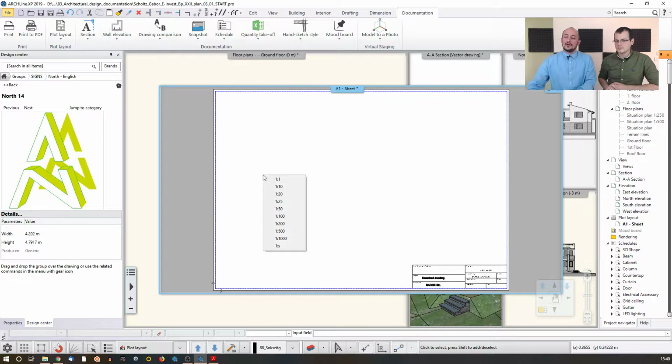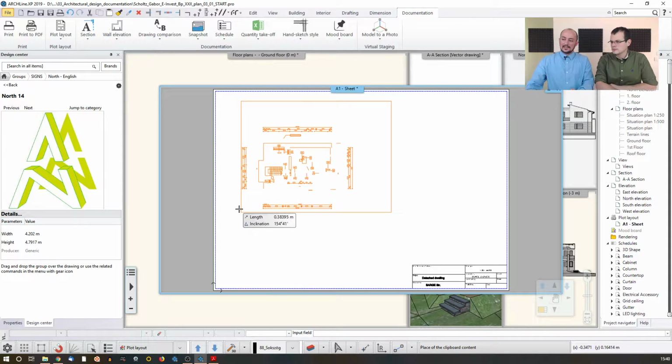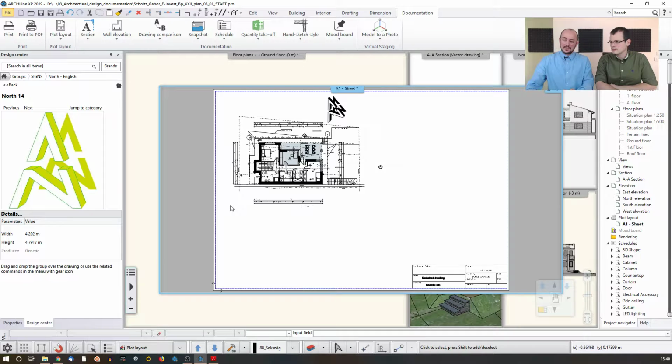And then I say, okay, this should be a 1:100 representation of this drawing. And then the software reads that, and I can just place it someplace here. And this is not a line copy. This is the drawing itself. Oh, okay. I mean, this is the original. It's like a viewport or a portal to the original drawing. So whenever I make changes on the original drawing, it will be updated here.